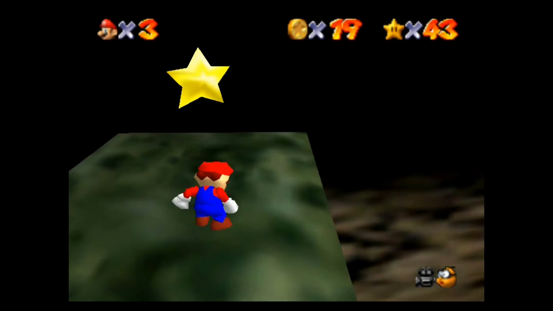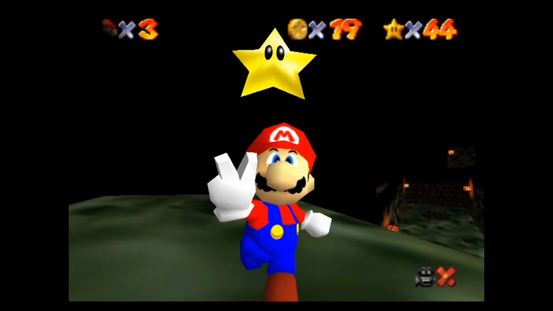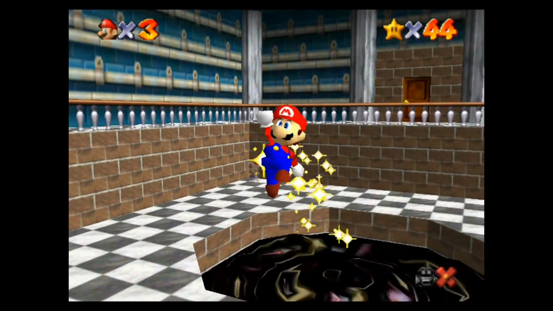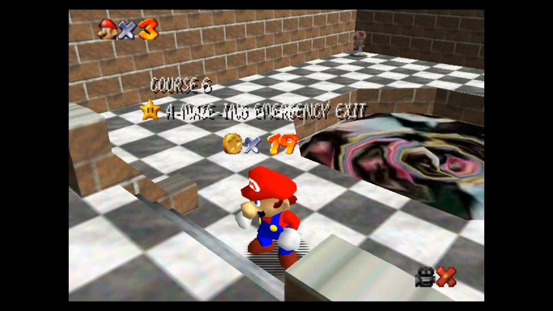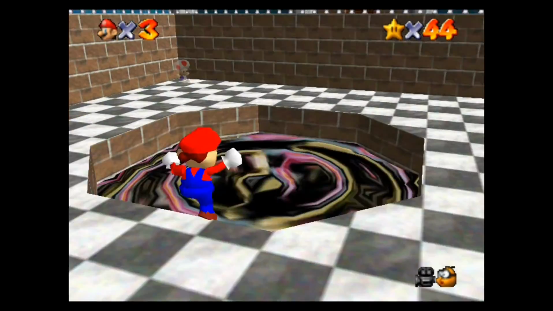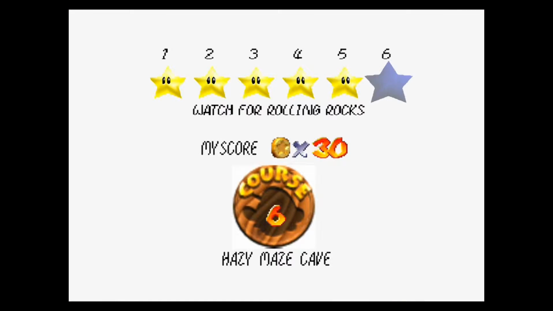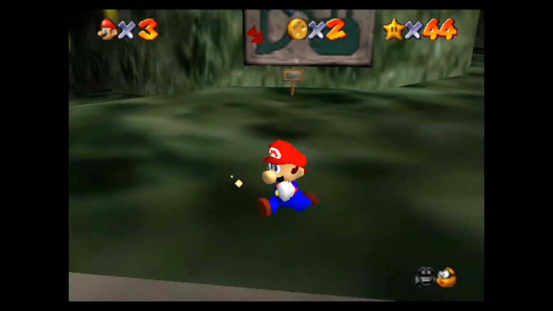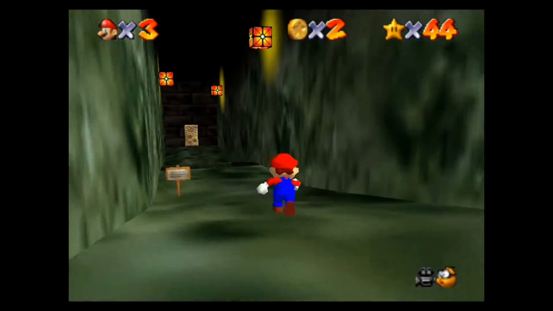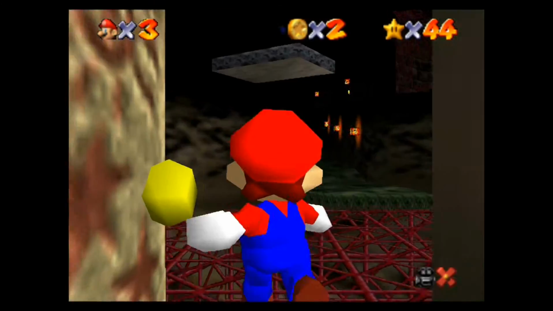And I'm safe. And that is 44 stars! We got one of the stars in that big room there. Now it's going for star number 45. Watching for rolling rocks. Okay. Like I said, we want to go back to that big room with the big boulders. Hence the name and level of the star.